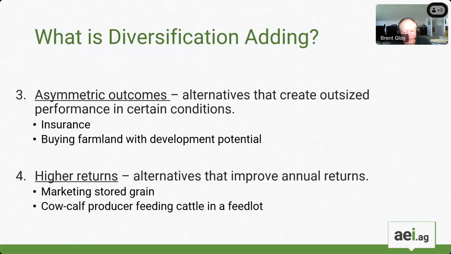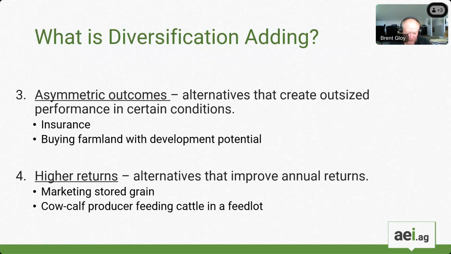Another obvious example of that are options, say in commodity markets. Why don't people buy options? Because there's premium costs that go with it. And so you pay out, pay out, pay out, and people get tired of paying those premiums. But if the bad thing happens, you get a very large payout. And so I think asymmetric outcomes is something we all need to think about in our business. What happens to our return profile when something really bad happens in one of our businesses?